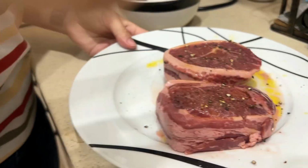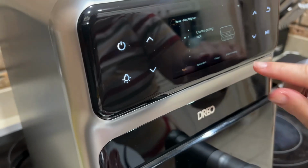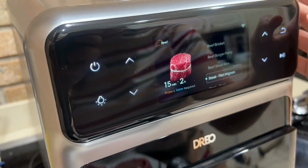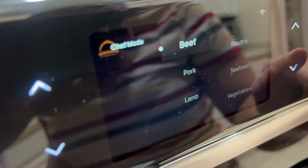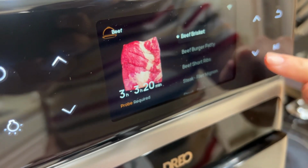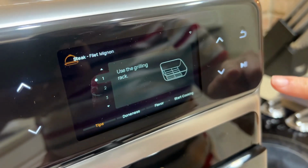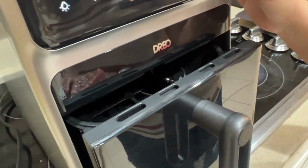All right, let's walk over to the Dreo and check this out. So I'm gonna go over here, and I already selected, I'm gonna walk back out so I can show you guys how easy this is. We go to chef mode. We're doing beef, and then you pick what kind of beef. So I'm gonna go down here to filet mignon, say yep, and then first step, I'm gonna use the grilling rack. Already got my grilling rack inside. So step 2, ensure that the probe tip is placed at the thickest part.